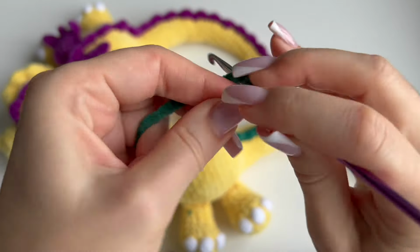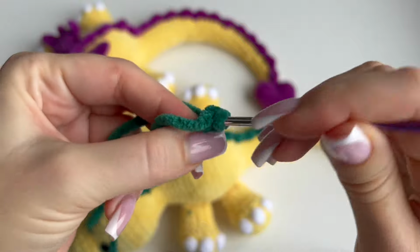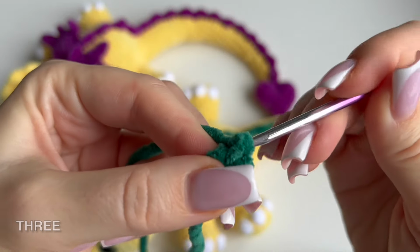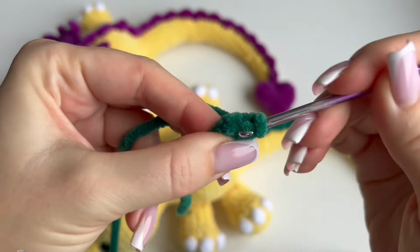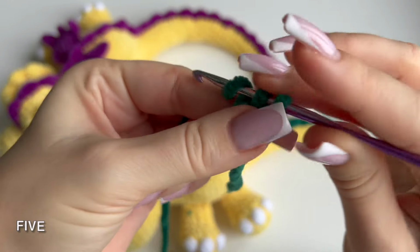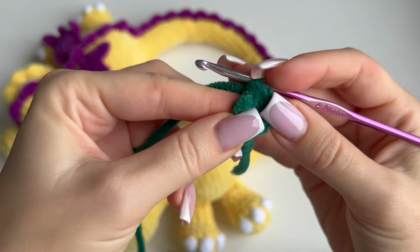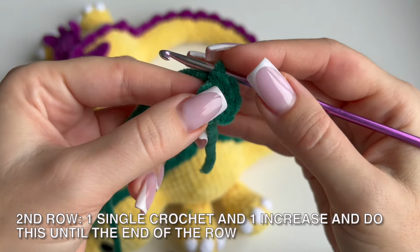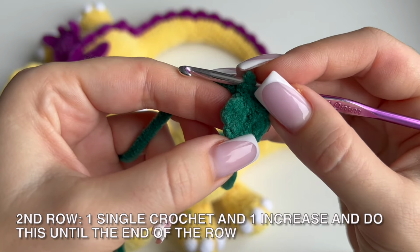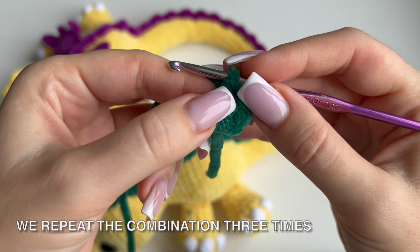One, 2, 3, 4, 5, 6. In the second row we make 1 single crochet and 1 increase, and do this until the end of the row. We repeat the combination 3 times.